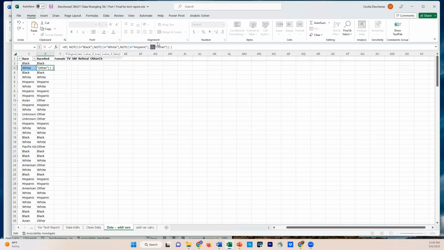And now let's talk through this logic together. If what's in the race cell C3 is not black, if that's true, and it's not white, and that's true, and not Hispanic, and that's true, then we're going to say other.